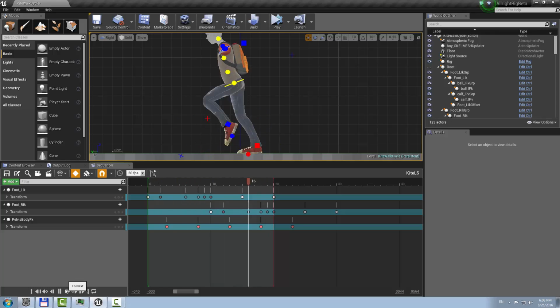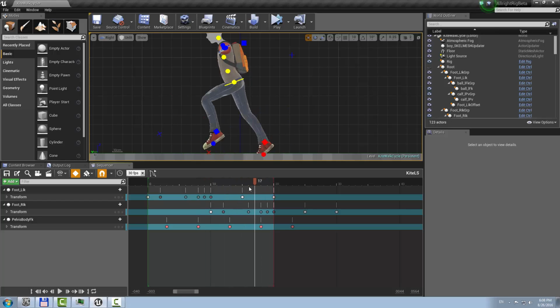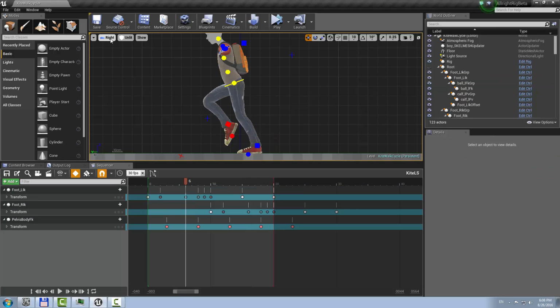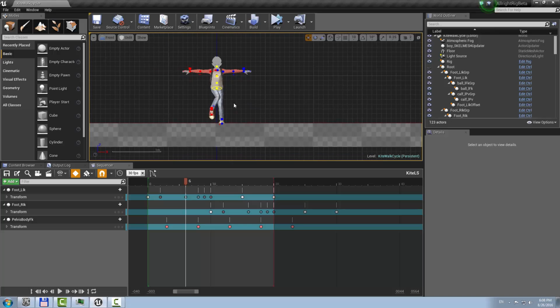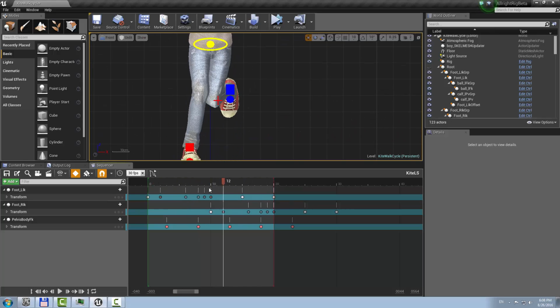Okay, it looks good. There is some jiggling happening in my legs, I think, and also I forgot about the X position of this controller. So let's go to the front view, and first of all, I see that something strange is happening here.